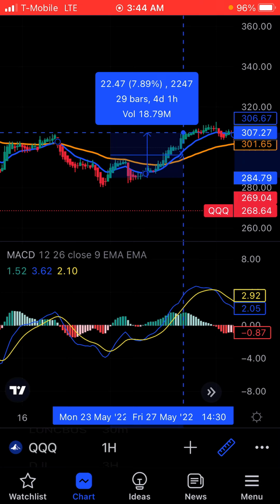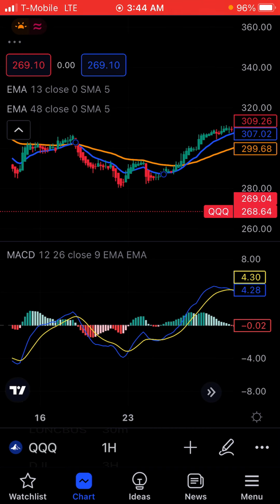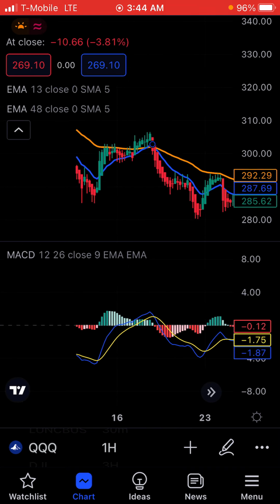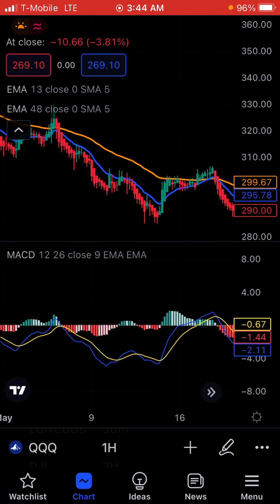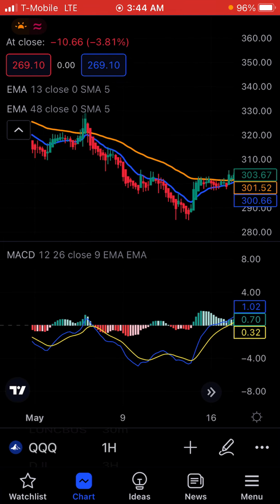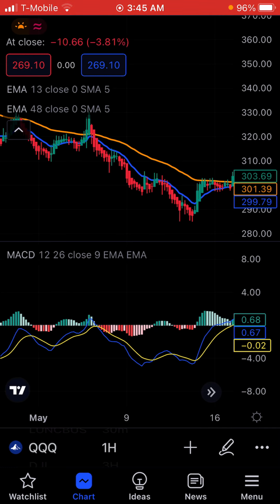Well, there's a price difference of $22. Let's do one more time with QQQ, and then I'm going to look at SPY, and then I guess I'll end it with my estimate on SPY.